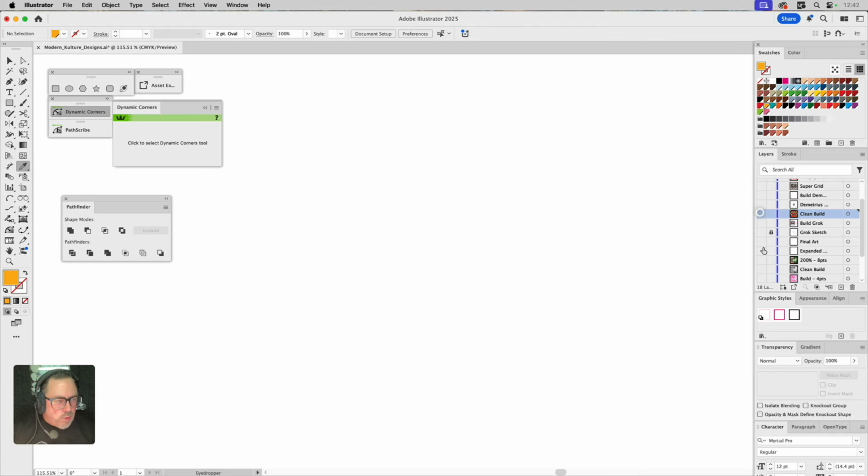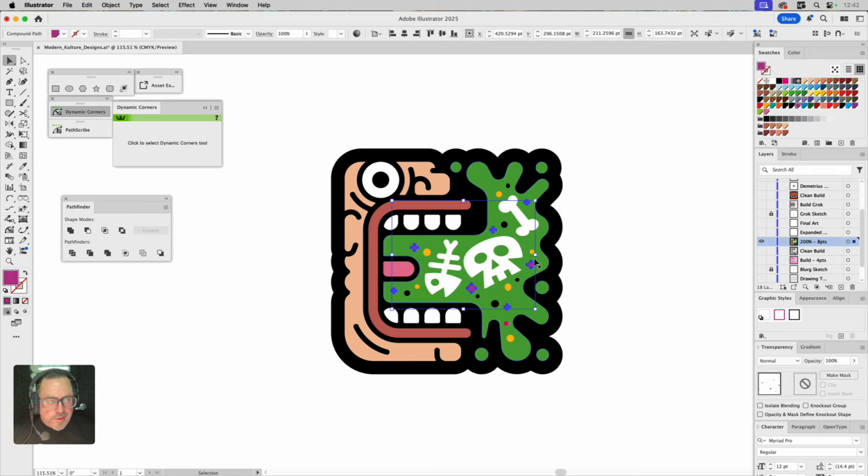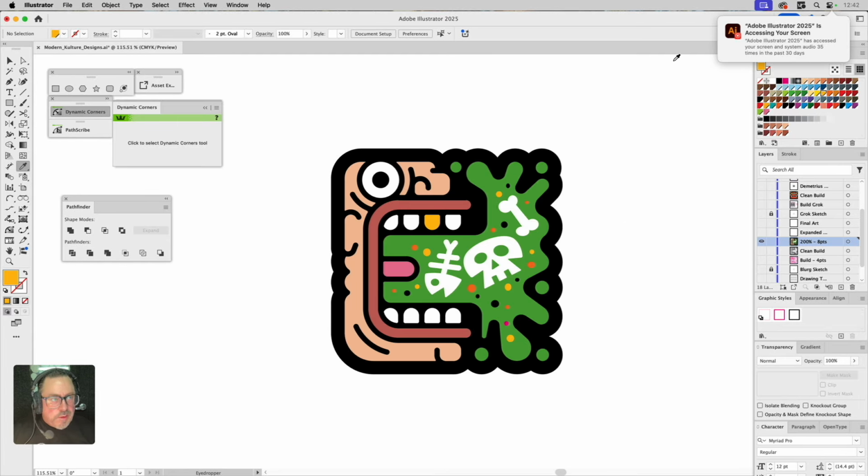So we had the first one, which is, what did I call this? Splurge. Now that I'm looking at this, though, I don't care much for this color. I think this one needs to be like an orange. I like that better. Oh, you know what I forgot? I forgot to turn one of his teeth into a gold tooth, so we'll do that as well. Yeah, thank you, Illustrator, for messing up my recording with those messages. I can't stand in-app advertising.